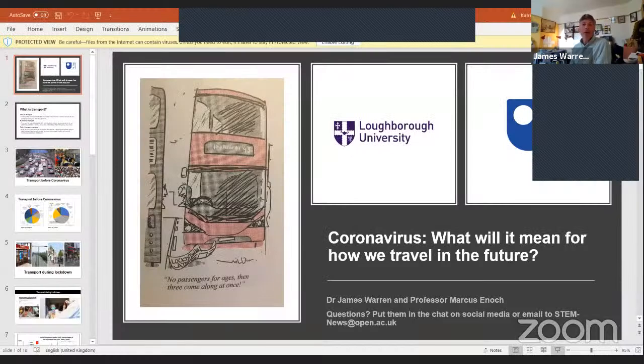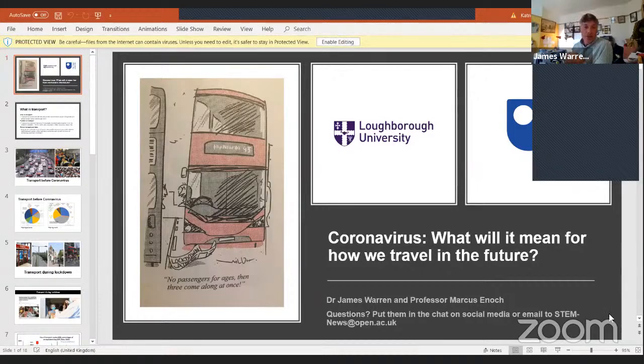Fine. So transport, we all know what it is. We have an idea what it is in our mind. But in this talk, we want to emphasize the route specific definition that we're talking about, considering moving people and goods through space and time. It's very much a physical mobility definition. So we might stretch this definition a bit later on to include things like packets in the internet. But for now, we're going to keep our feet on the ground.